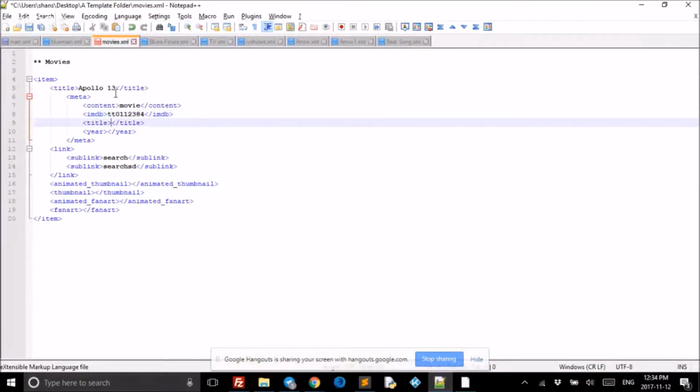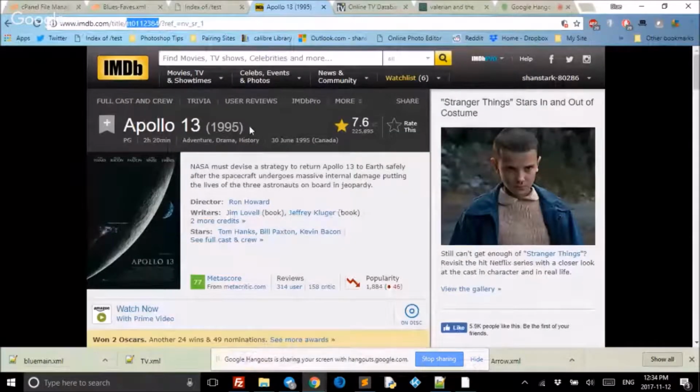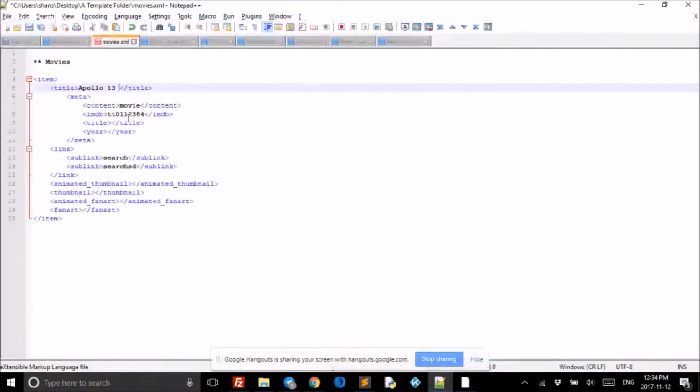Lots of times it's actually easiest to use IMDb directly to do pretty much this whole thing. Because what I do is, normally I would do this, Apollo 13 with the year, and I put it here, take out the year, and then add the year back in.